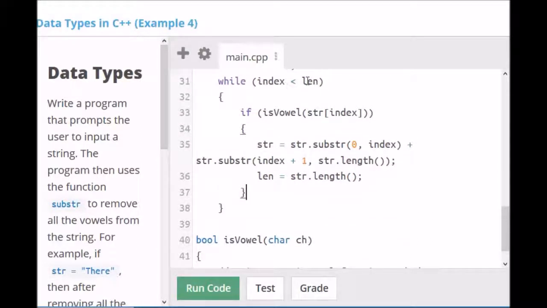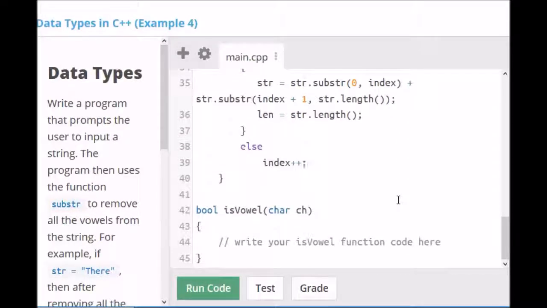So we're checking each letter. Now what if it is not a vowel? Put an else statement in here. We'll add 1 to the index value. Okay, I should have another closing curly brace here.